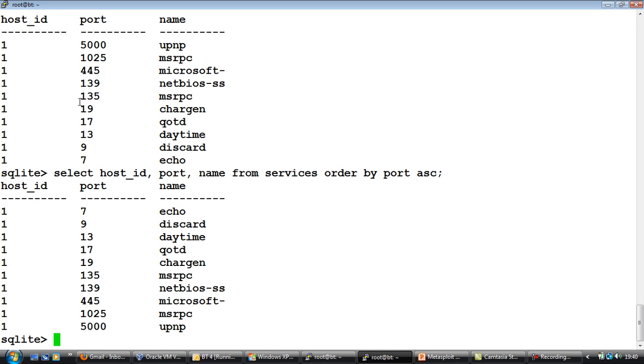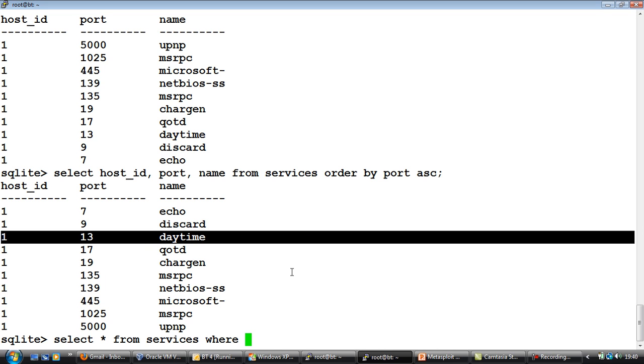We could even run some interesting queries once, let's say we have hundreds of hosts and their services enumerated, something like select star from services where, let's say we are interested in the daytime service, maybe we found a vulnerability there, right?